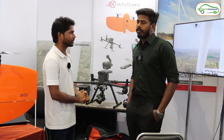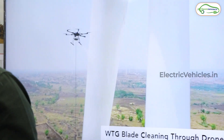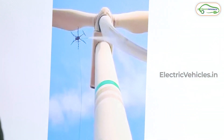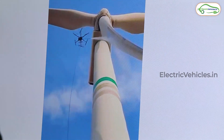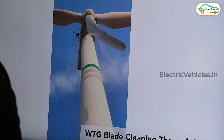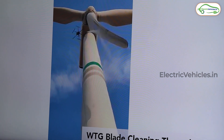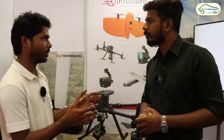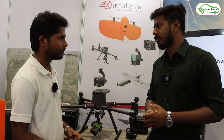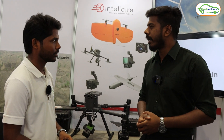We are not selling that drone. But we have our custom drones for washing wind turbine blades — those we have customized ourselves. We are also offering customized drones for agriculture and for survey purposes where a company wants a specific drone. Green Co is our biggest client. We have been doing services for them for the past two years, and we do an AMC kind of arrangement.